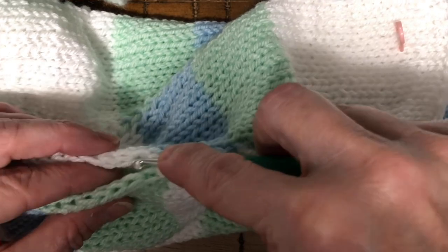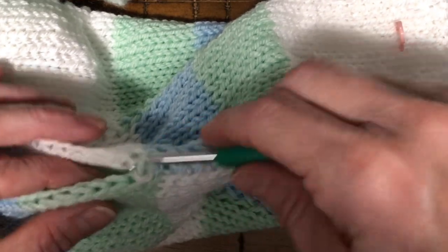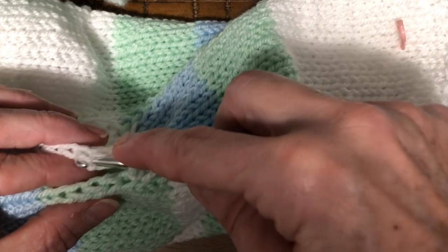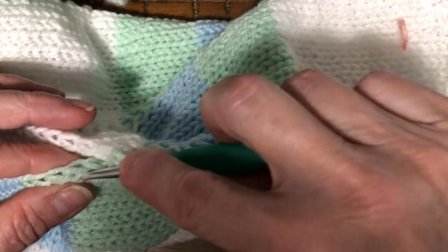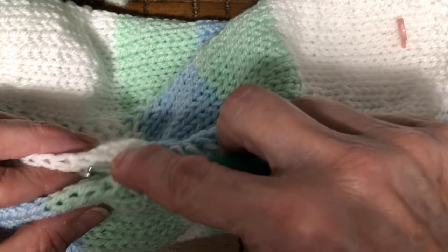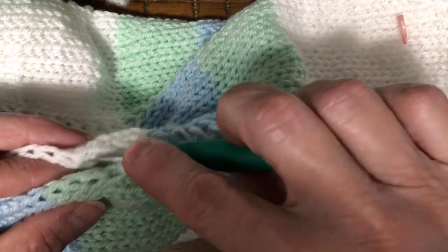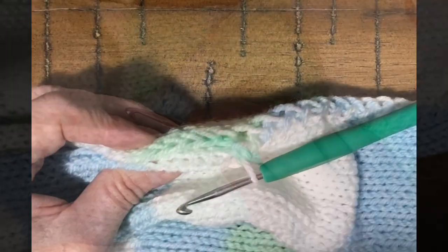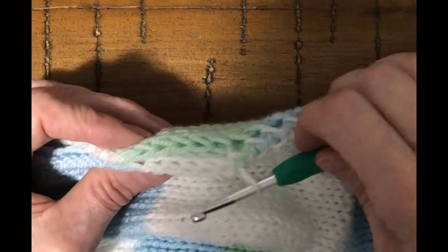I'm going to keep working all the way down until I get to the next color change where you can easily see it. Then I'll come back on with you and we'll see if that one lands differently. I can show you what I do, okay? All right, so keep going, and I'll see you at the next green-blue color change. All right, let's see what happens here.